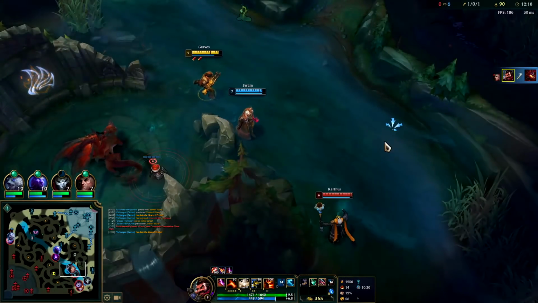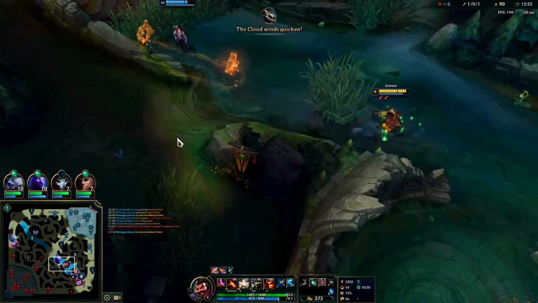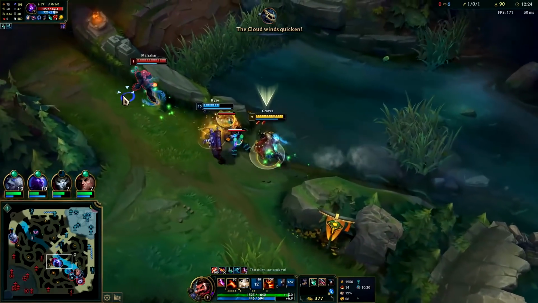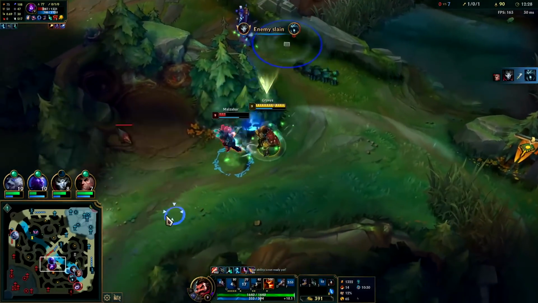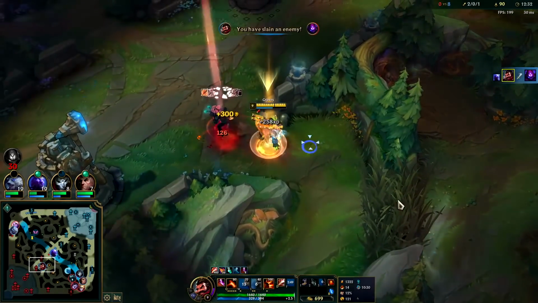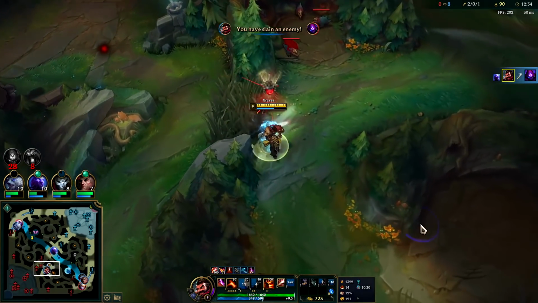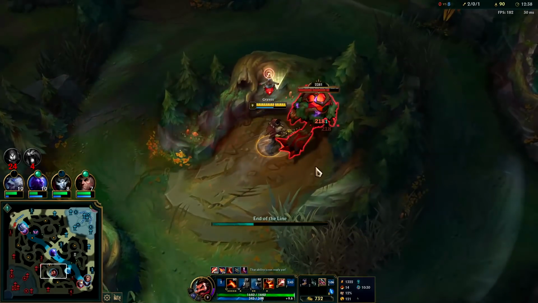Nice. Karthus wasn't willing to throw his life away for that, which it wouldn't be worth if he did. Oh. Get my Q down, Gore Drinker in between my autos. You normally Gore Drinker at the end of your E. Nice, get that ghost reset. Oh, his red buff's up too. It's perfect.